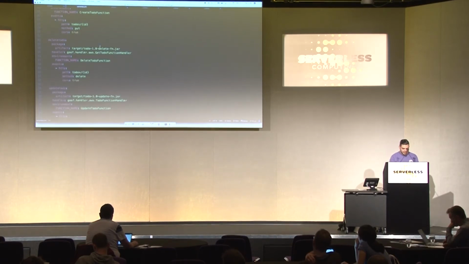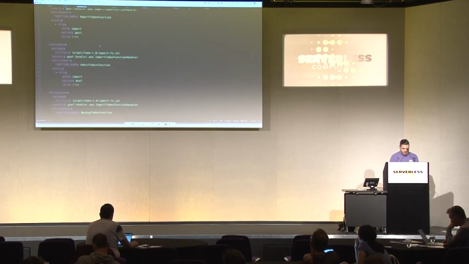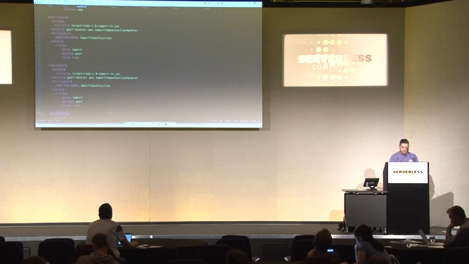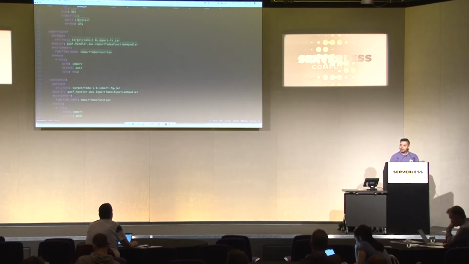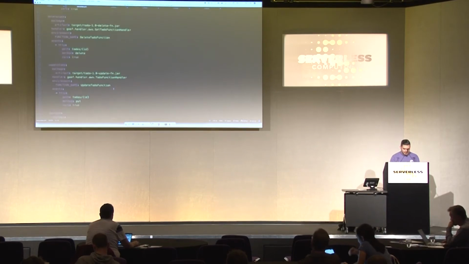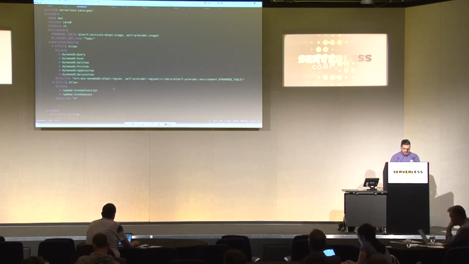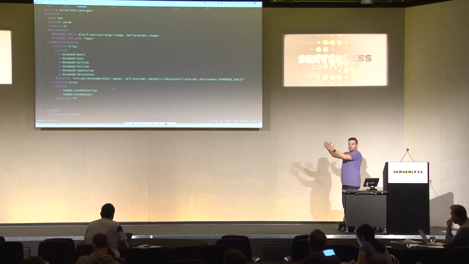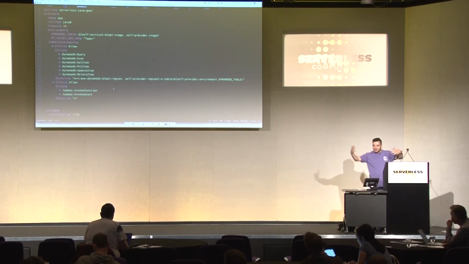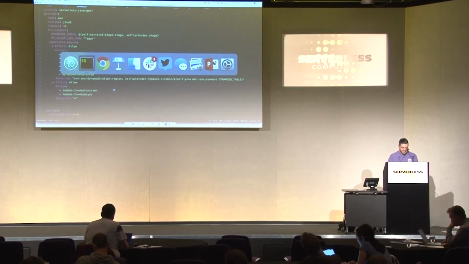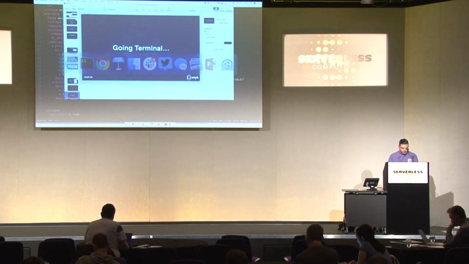These functions have their own API gateways. So I can access over HTTP. You can see some don't. So backup to-dos, for example, is more of an admin command. So that one I don't want to have an API gateway. But this is my serverless YAML, which I can use to upload and do all my necessary admin on my application.